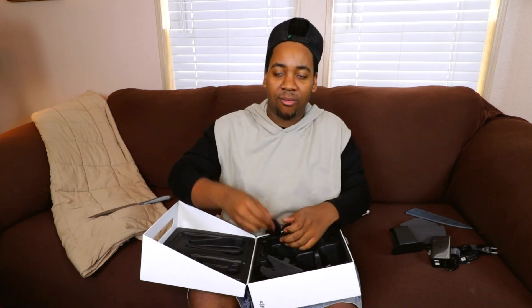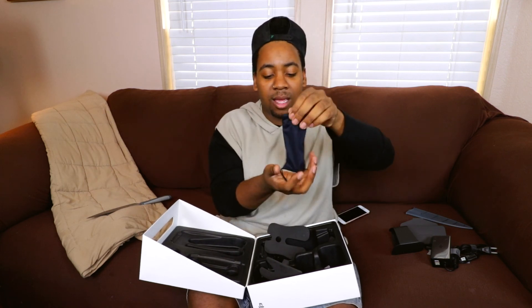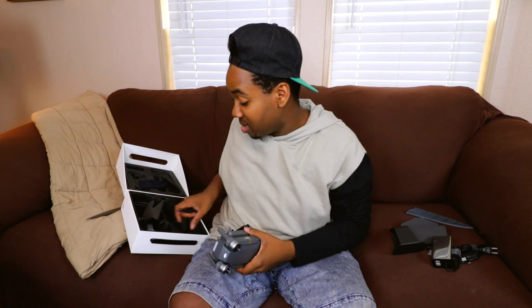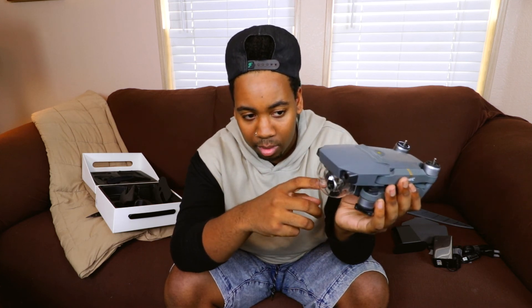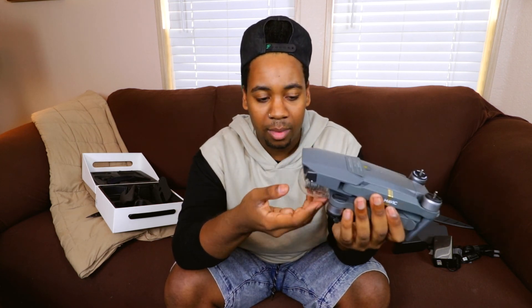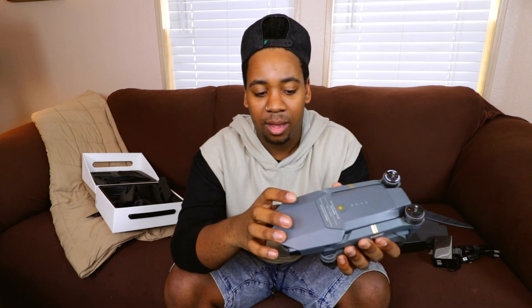That is soft. They come in these little baggy things. They gave you extra ones — that's dope, because knowing me they're probably gonna end up breaking. So I know this is like a little protective thing. From what I've learned, when you do video you can wear this little plastic thing on it to protect the camera and the gimbal and all that, but the quality won't be that good so it's better to take it off. I'm gonna take all that crap off because I don't want my stuff looking crappy.